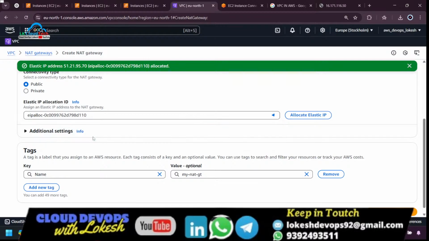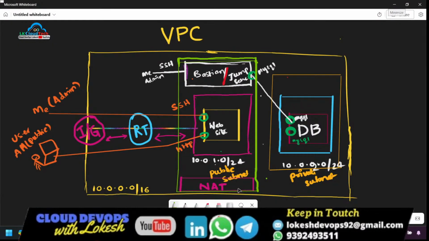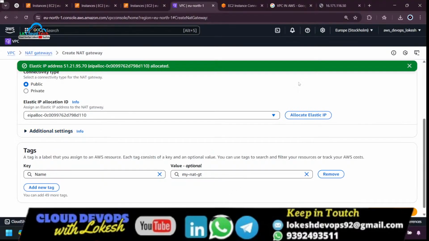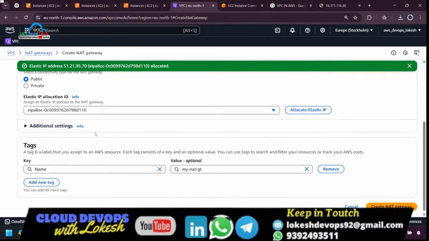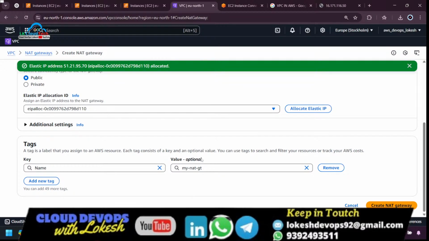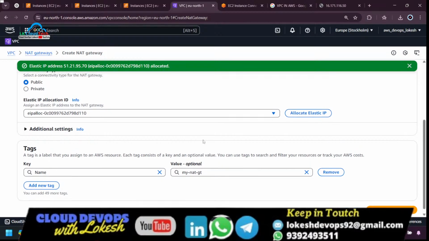This is actually a dedicated IP address for this NAT, and it will not change until you delete it. If there is a network fluctuation or any internet issue, whenever you connect again, you will see the same IP address. So the main purpose is to keep a stable internet. Now the elastic IP is done.